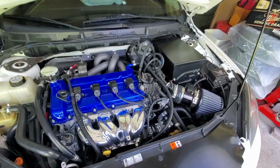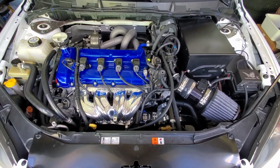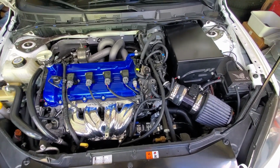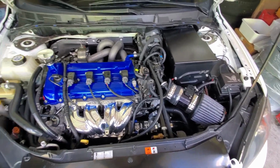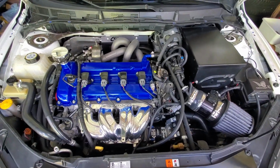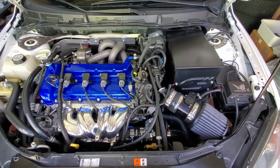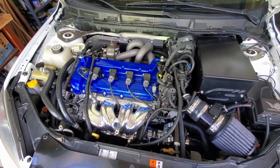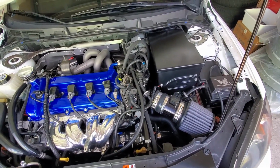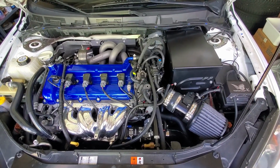Okay guys, so we're back in the garage now. Just finished parking the car. And we had a pretty good time out on the roads there of wherever we were. I don't know where we were located. We went to another dimension and they had some nice roads there, and we decided to do some pulls. So luckily for us, the car didn't blow up. We didn't see any signs of knock in the data logs and stuff like that. But just wanted to fill you guys in on what we learned.